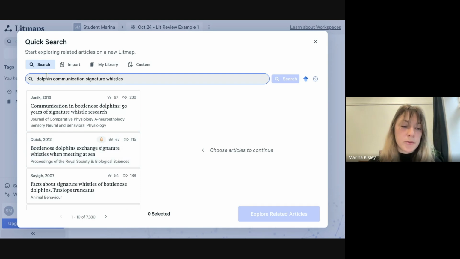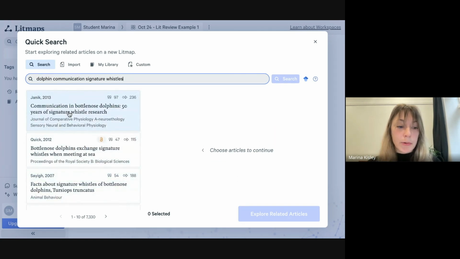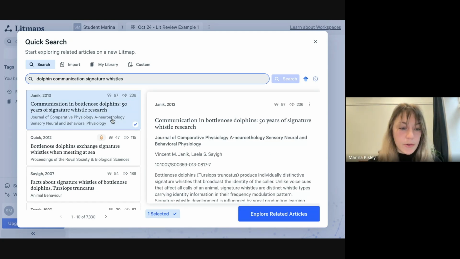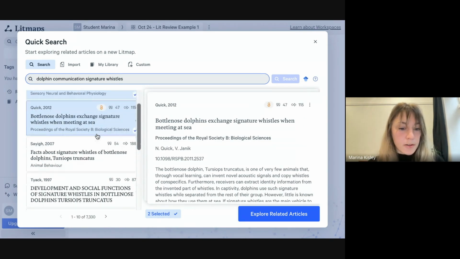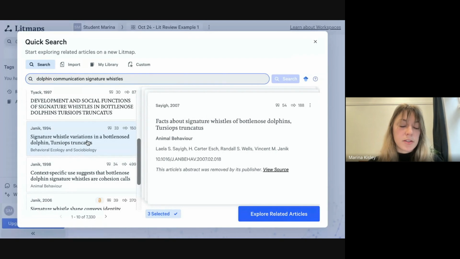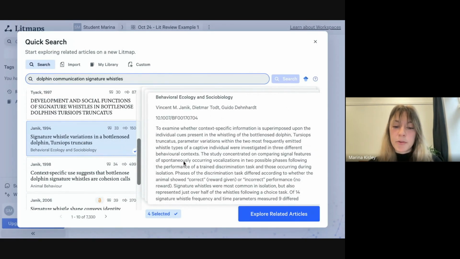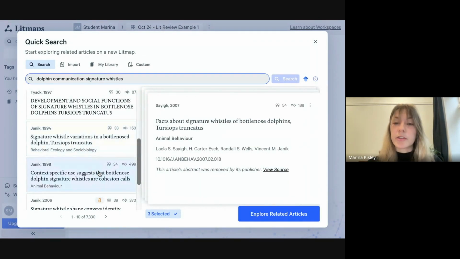When it comes to a simple strategy, I'm really just saying, here's the topic I think I'm doing, and what's the most relevant paper I see in my list here. You only need to pick one. In this case, I can see that there are many relevant articles. So this one is 50 years of research on this topic. Here's another one about the same topic, and these are all super relevant. So I would go through each of these and click whichever one seems highly relevant. And if it's unclear, you can click on it and read its abstract in greater detail to get more context for what it's about. If not relevant, you just unclick it.